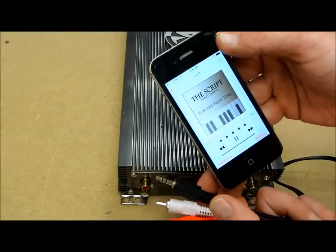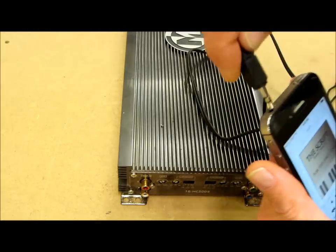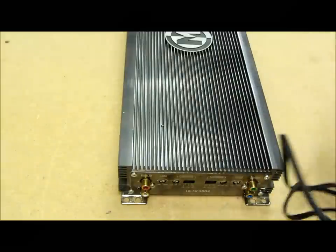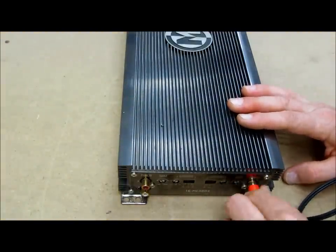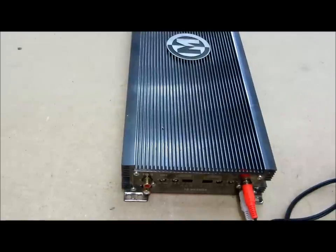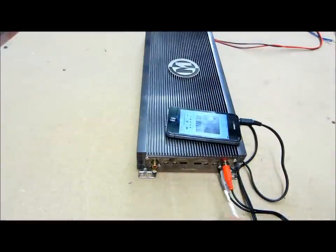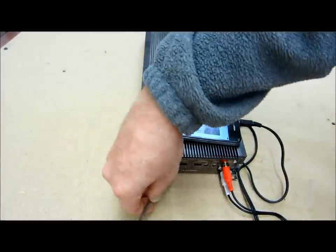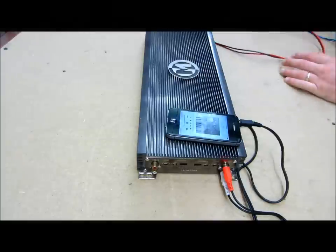Moving on to the other side, I've got my phone — you can see sound is coming out from the speaker on the phone. Once I plug in the 3.5mm jack that sound is going to go out because it's feeding through the RCAs into my rear channel. The level — it's funny, whenever you purchase an amplifier it's always maxed out, isn't it? Always the way.